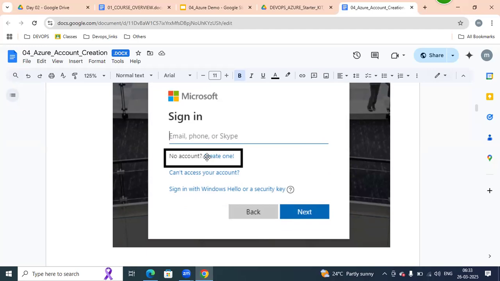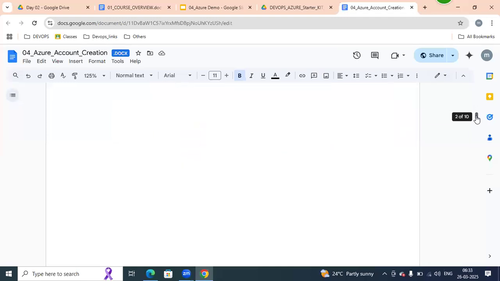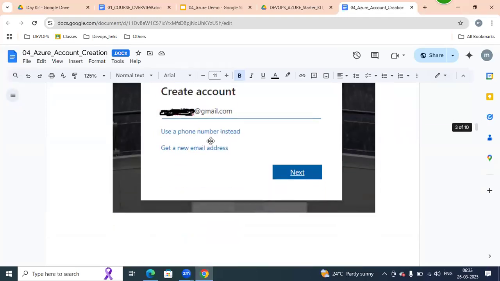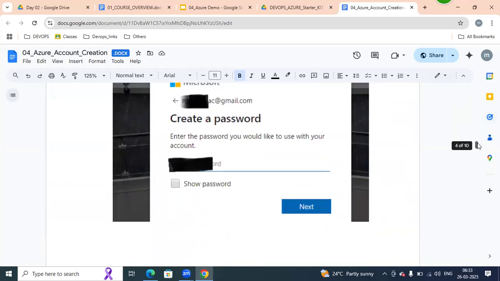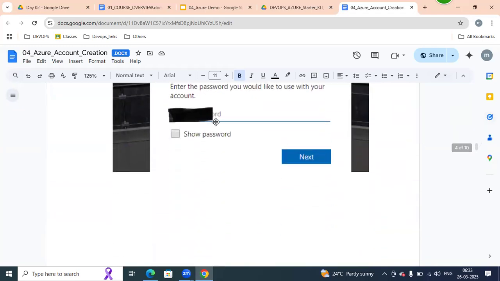Click on new one. Once you click on new one, provide any working email address, Gmail address, and provide your password.